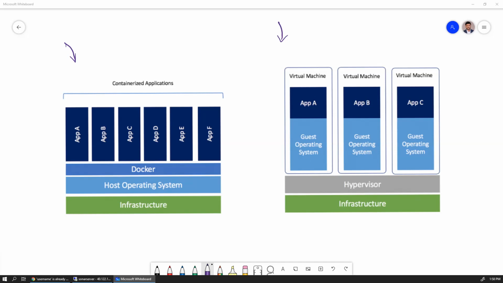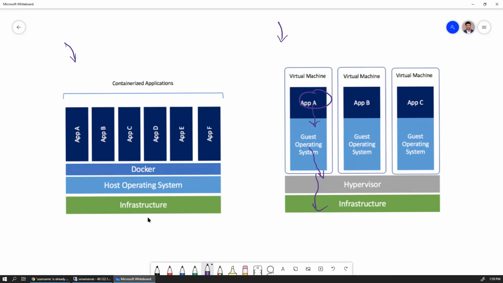You understood, right? So on a regular hardware, you install the hypervisor like VMware, and on top of that you install your necessary operating system and install the application, so that you virtualize the hardware and you use the hardware efficiently. But while you're using the hardware efficiently, you're going through multiple layers where your application is talking to the operating system, the operating system is talking to the hypervisor, and the hypervisor is talking to the infrastructure, that is hardware.